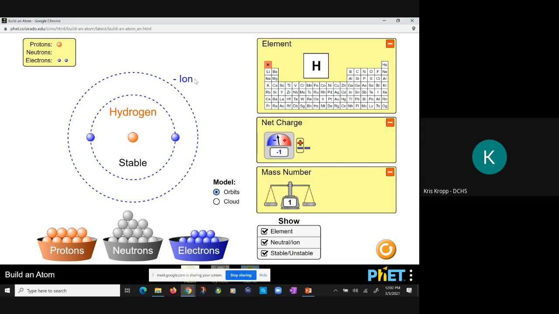Notice the color, blue. They're both on that inner circle. And look over here at my net charge. I've got a proton and an electron that balance each other out. Then I've got this other electron over here all by itself. So there's an extra electron. So now I have a net charge, -1. So I have an anion here. Okay, negatively charged ion.